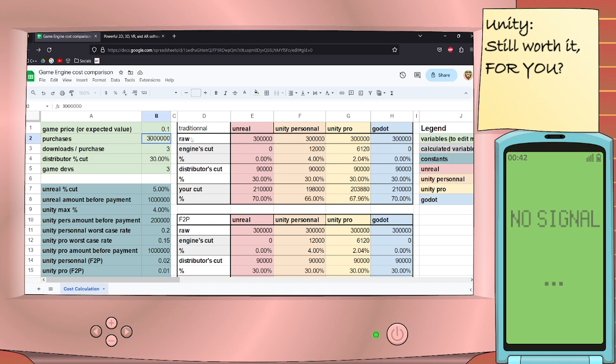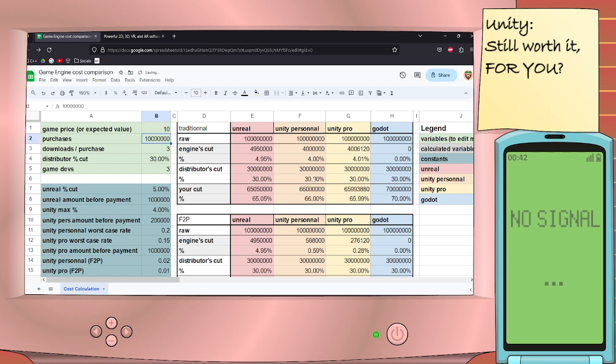So here, let's say you have not 3 million, but 300 million downloads, which is very possible. You get the cap here. Okay, let's say you get 100 million. You're still capped. Let's say, I don't know, 10 million. You're capped here, you're not capped here. And it's still 0% for Unreal. I probably calculated it incorrectly though. Oh, no, okay, because the person is this. Yeah, okay, that's the thing. So here, free to play, if you pay for Unity Pro, the Unity Pro is a bigger part of it because you make less money per download.